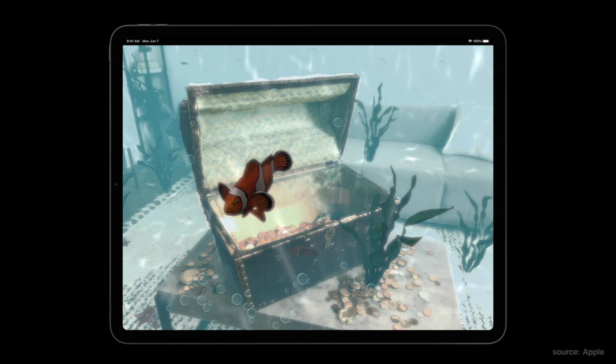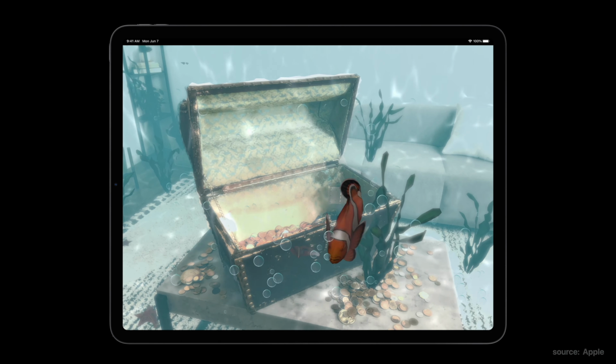RealityKit is designed to work with ARKit to make your augmented reality experiences as realistic as possible on iPhones, iPads, and the Vision Pro. It handles accurate lighting, shadows, shading, real-world physics and collision detection, animations and audio with spatial effects, and custom post-processing so you can create whatever environment you like.